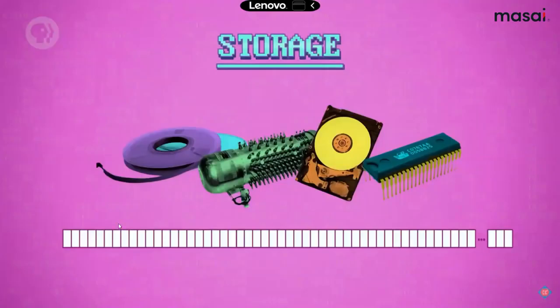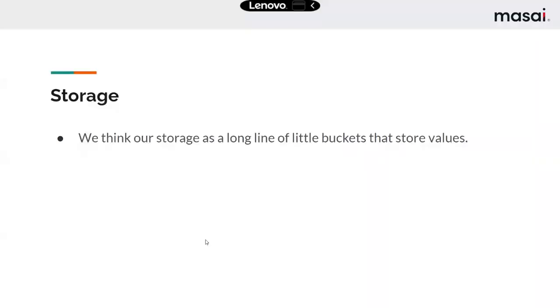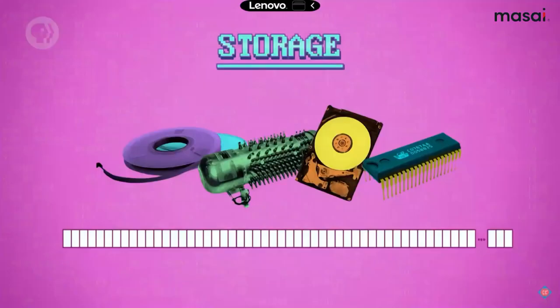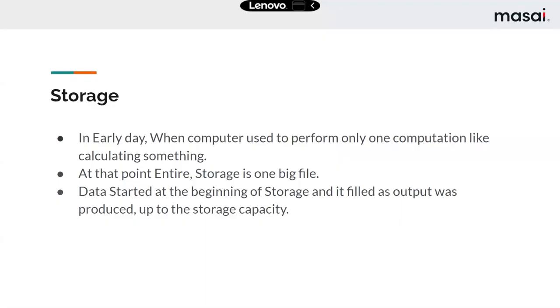We keep putting data, and this array of memory keeps getting filled up as we put data on our hard disk. This is how we see the memory in our imagination. And there are some points related to storage.